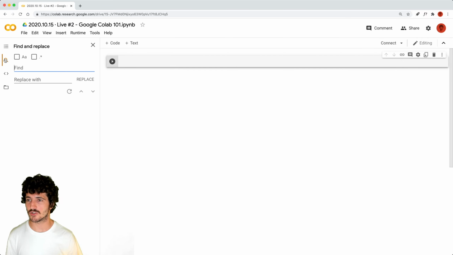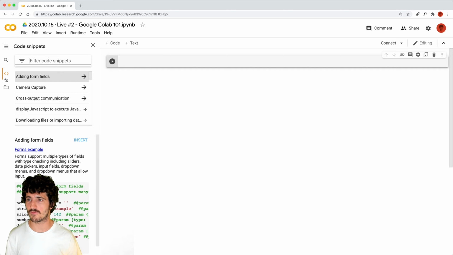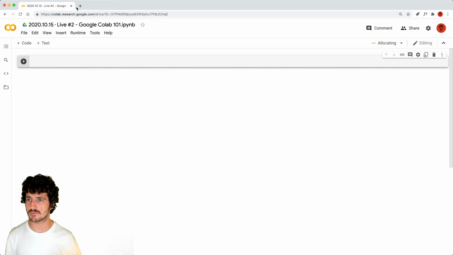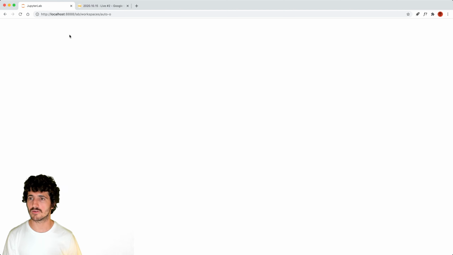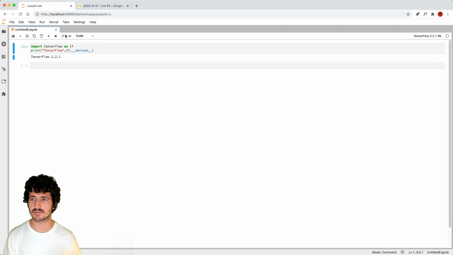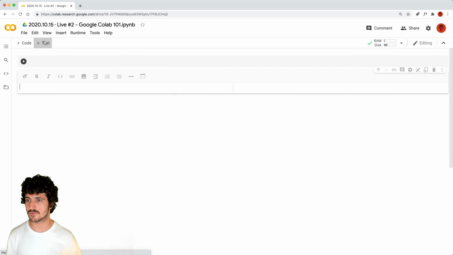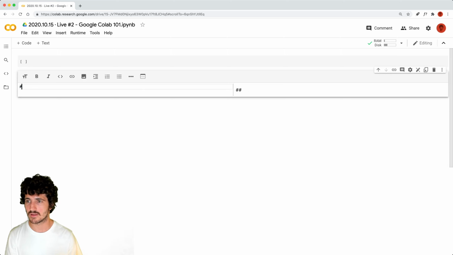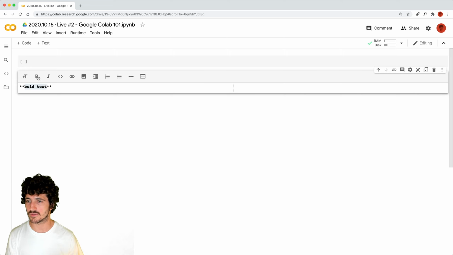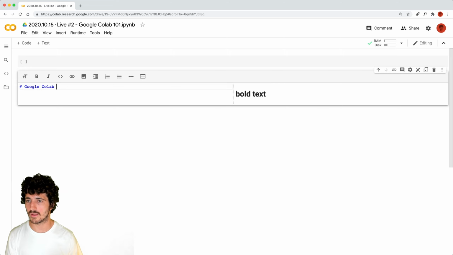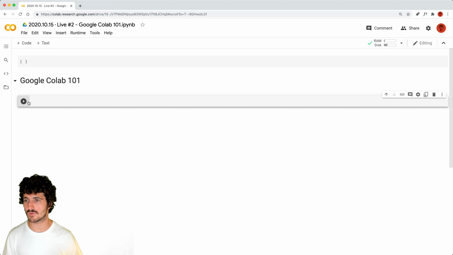As you can see, it's a version that Google made, sort of a fork from Jupyter Lab. So what we had before running there is Jupyter Lab, and it's really similar, with the same functioning, but Google has redesigned and remade it a bit. In each of these cells, you can add text or code. When they say text, you can add formatted text or markdown. So I can write here, for instance, Google Colab 101, right? And I press Shift Enter to execute the cell, and then this gets rendered as markdown.